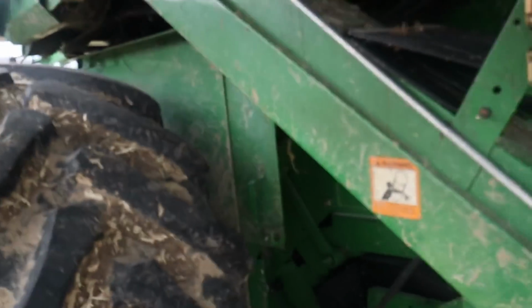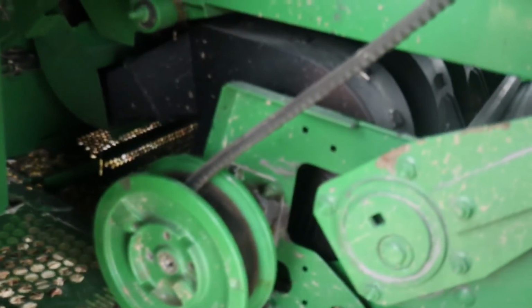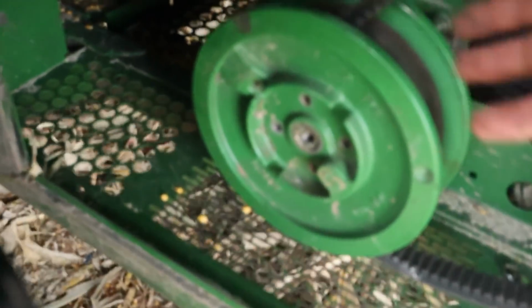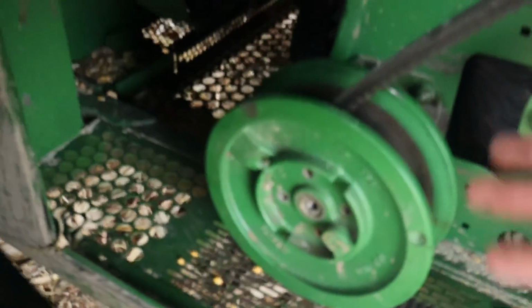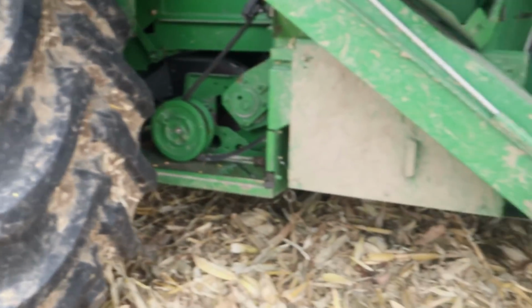Alright, we have the springs, we got the bolts taken out, and the springs that go in on the back side of that sheave are removed, and we got the bolt out of the end here, so we should be able to just slide this off in there very carefully, and then we can get at the rest of the shaft there. So I'm going to beat this off in there, start pulling them pulleys off, and we should be able to start to disassemble that.